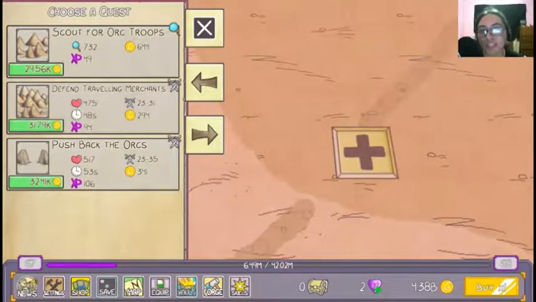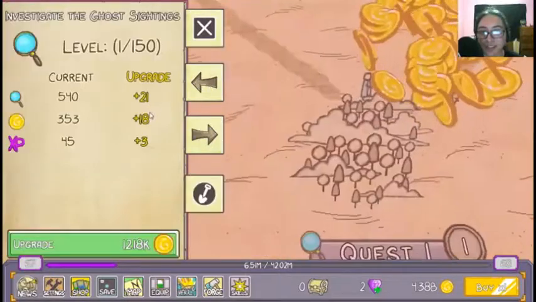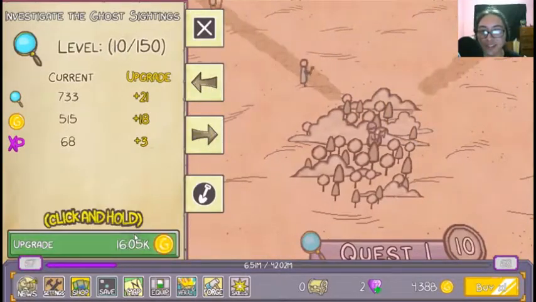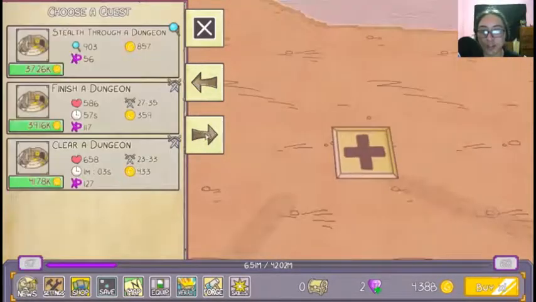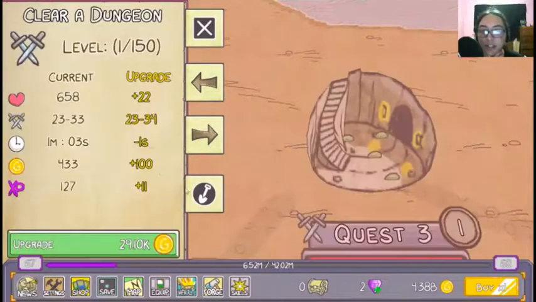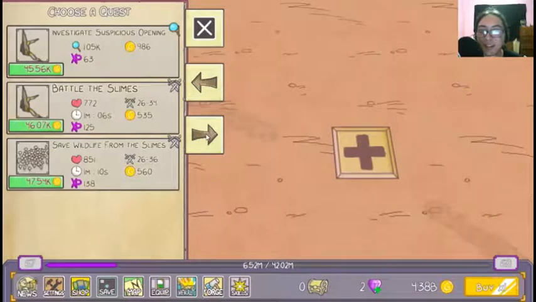Defend traveling merchants! Yeah, they find ghosts and they come across a bunch of merchants they gotta defend. And we gotta make this level down. Yep, make this level 10 as well. Probably gonna need to anyways. Defended merchants, and then they're like, hey, here's a dungeon, my guildians. Go clear it out. Level that up 10 as well. And cleared the dungeon, then they battle slimes.